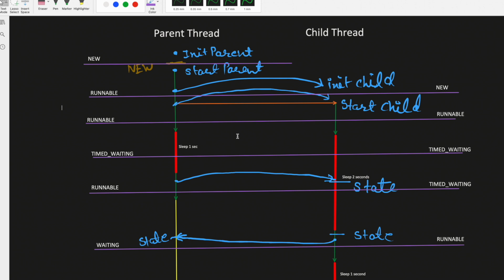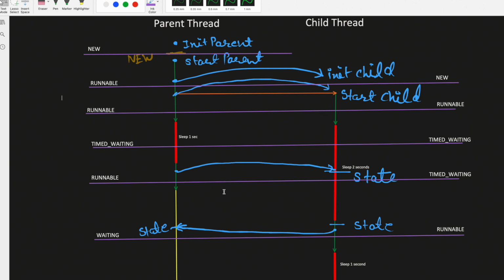We will start that, and the parent thread will be sleeping for 1 second and the child thread will be sleeping for 2 seconds. So when our parent thread wakes up, we will print the stage of the child thread. It is supposed to be timed waiting.